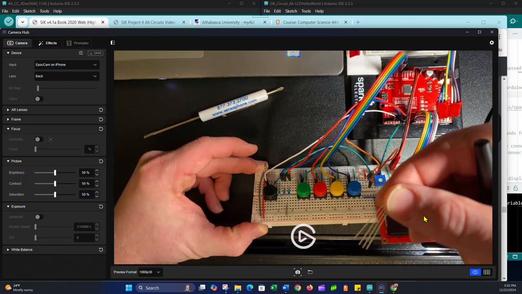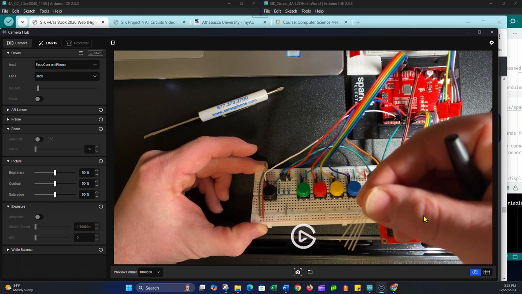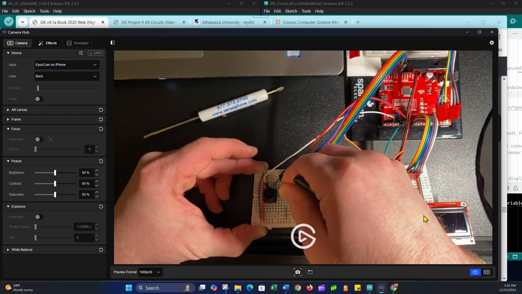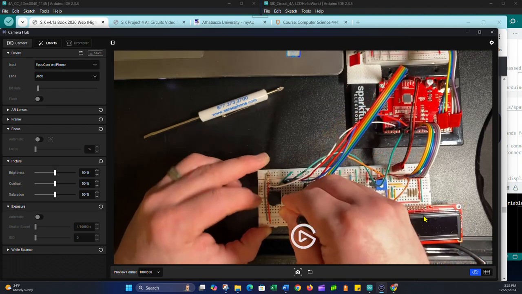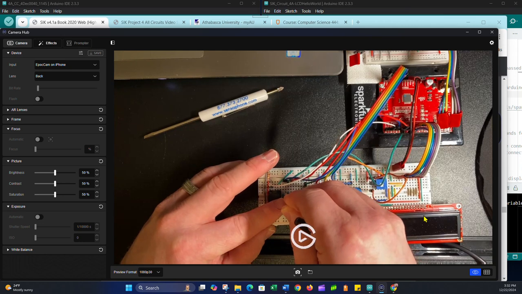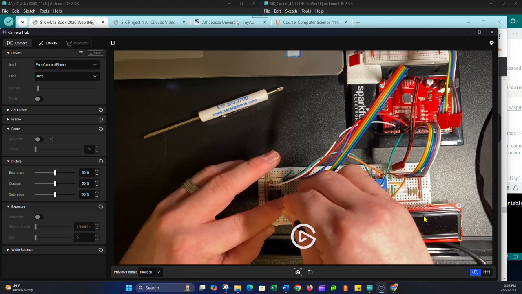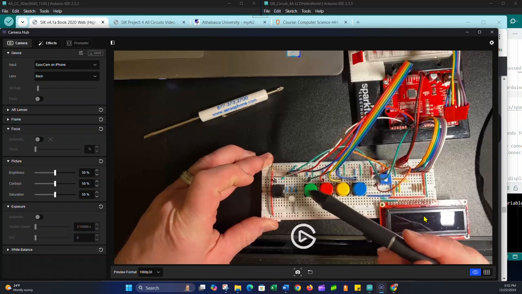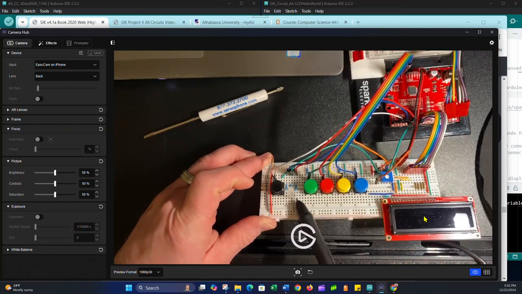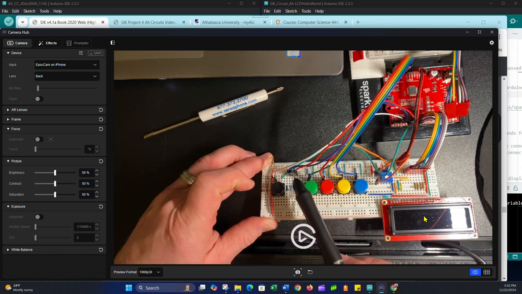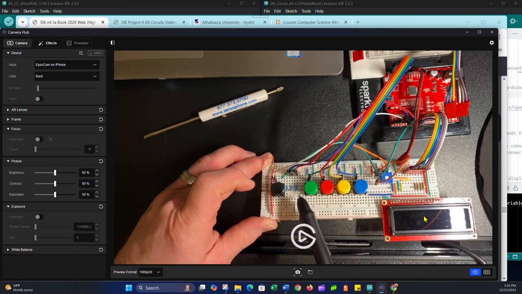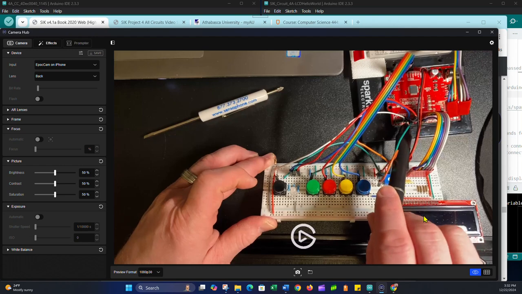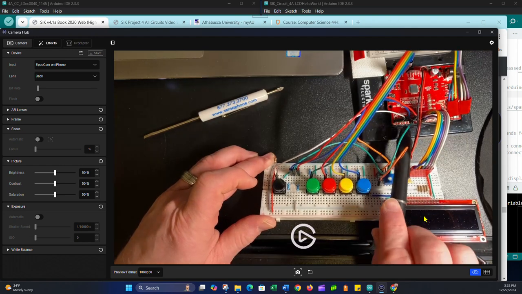Yeah, so the longest pin there, the second one in from the right, is the common ground. And let me just make sure I put this back correctly. Probably shouldn't have taken that out. Okay, the pin on the far right corresponds to red, hence the red wire, and then green and blue lights as well. And so all those connections are in here on pins 6, 5, and 3, it looks like.